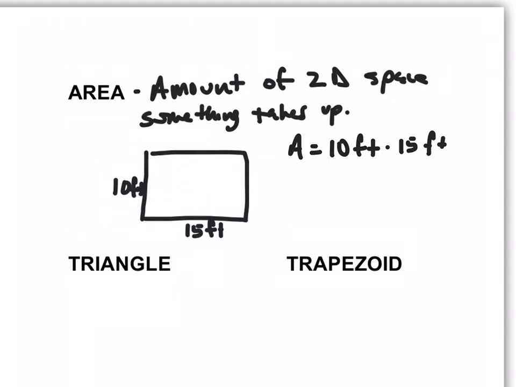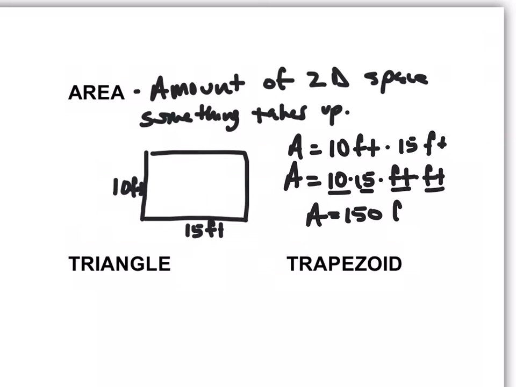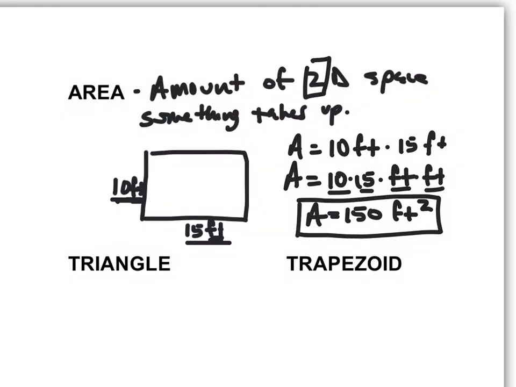The cool thing is that I can manipulate this and reorder these things. Really what this means is I'm taking 10 times 15 and then multiplying that by feet by feet. 10 times 15 is going to give us 150. However, feet times feet gives me what I call feet squared or square feet, the same thing as two-dimensional space. You've probably heard that before, and we call area a measure of square units. That's because when you take this length and multiply it by this length, you're taking feet times feet, which gives you feet squared. So anytime we're dealing with area, whatever unit you have is going to have to be squared.